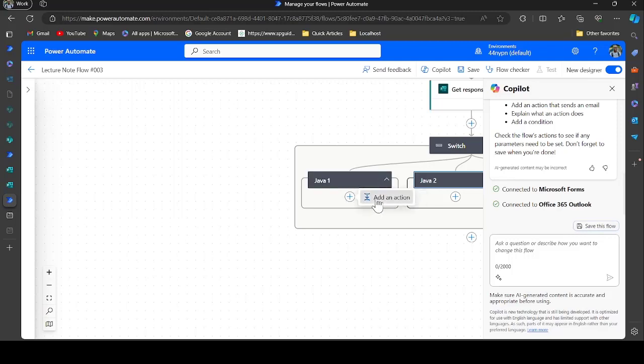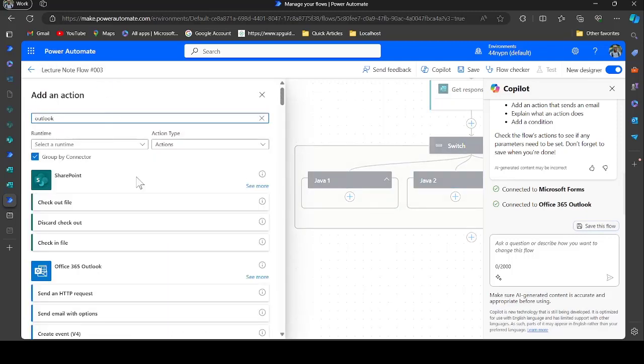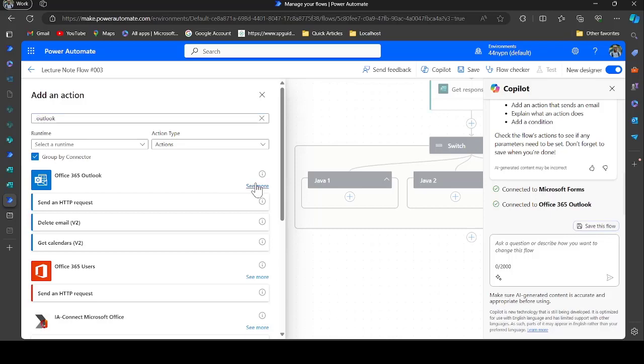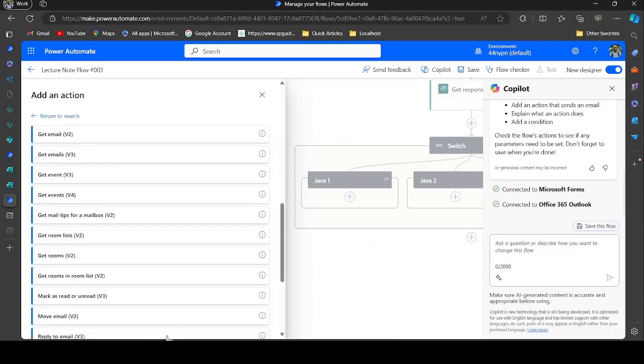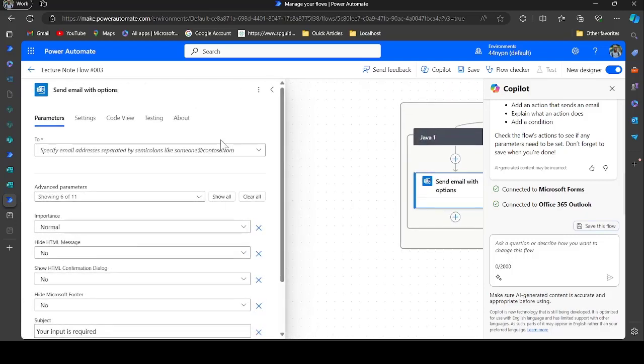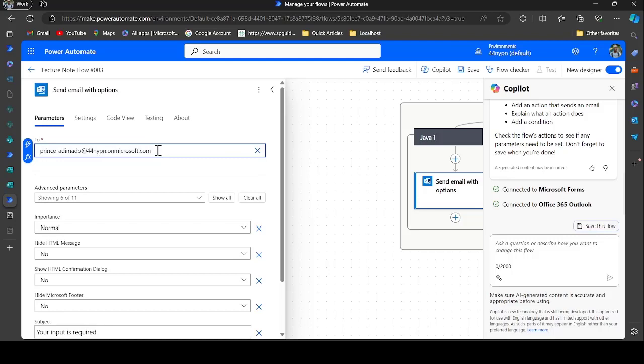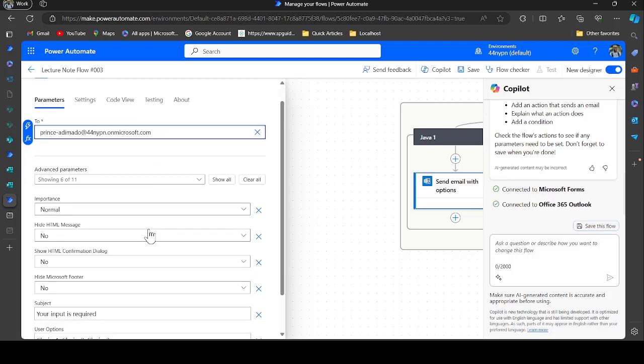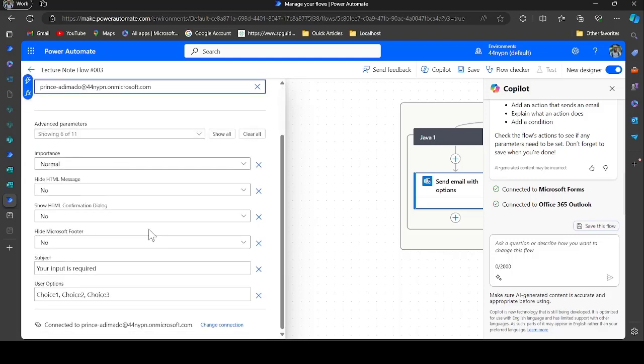And you actually send an email with options, right? So you send an email to the course rep. The person will be confirming or rejecting the approval.